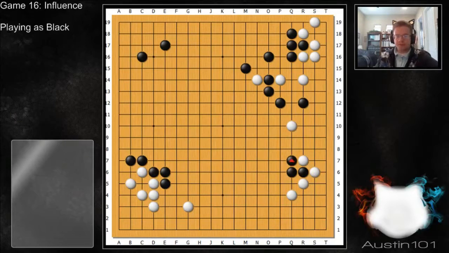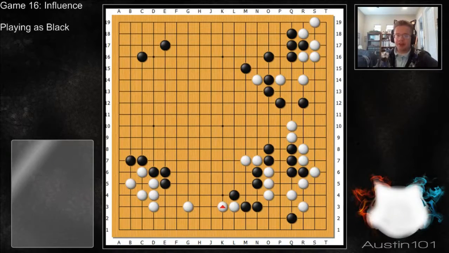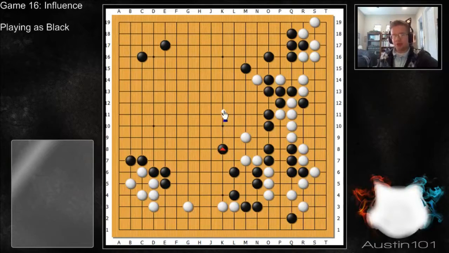So white kind of gives me a lot of opportunities for the influence, although here I kind of go for the territorial idea. So if anything, this was probably the riskiest part of the game for me. But at the same time, this gote stuff for white and this for me is what won me the game. And I will show so.